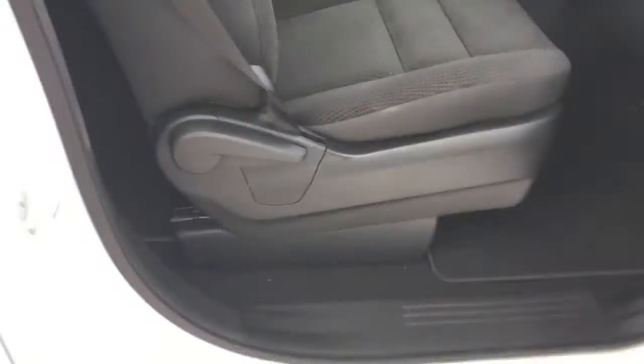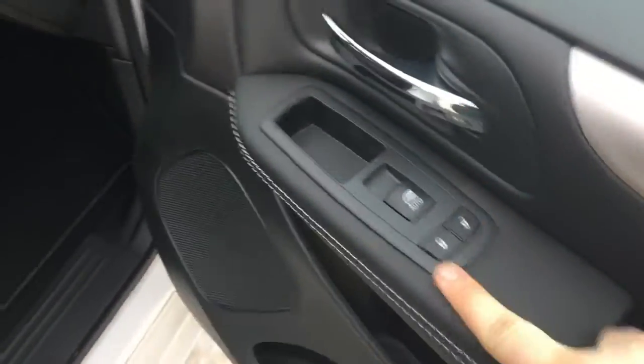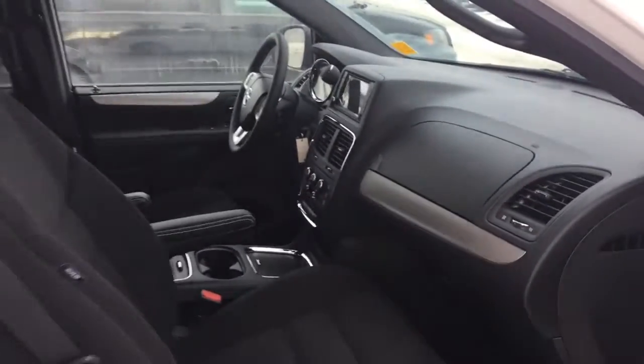Passenger side, passenger seat is manual adjustment. Storage down below with a cup holder, your LED light lighting up the ground before you. Storage in the middle, leather padding for your arm, power locks, power window switch. You have an upper glove box with a USB port in there so you can plug in your devices, and you have a lower glove box with your manual in there and lots of other goodies, and you can lock that lower glove box if you have important documents in there. It's absolutely gorgeous interior. Let's go take a look inside.